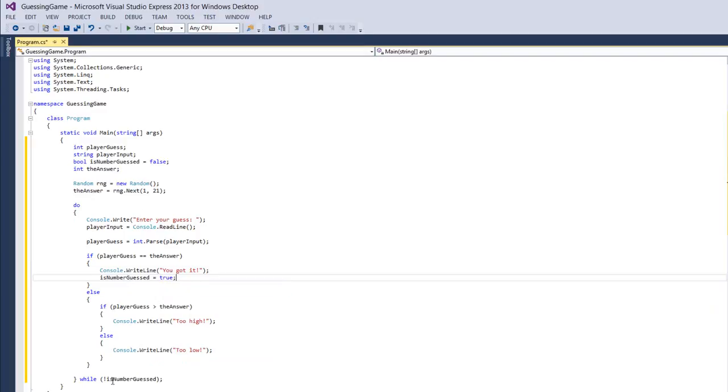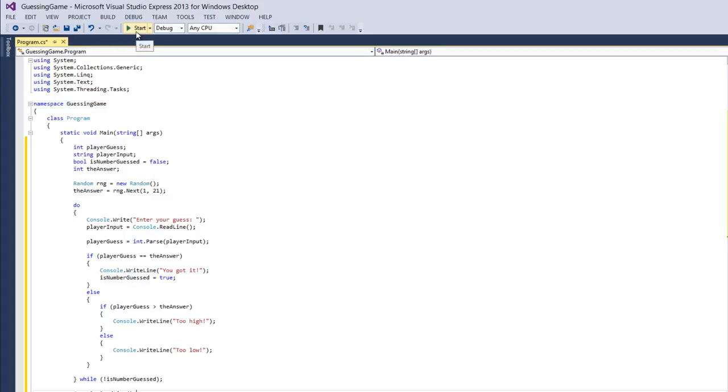When it gets to the bottom of the loop, it's going to say not isNumberGuessed. If it's true, not will make it the opposite, which is false, and it will fall out of the loop. We can put our Console.ReadLine at the bottom so that the application doesn't close on us.